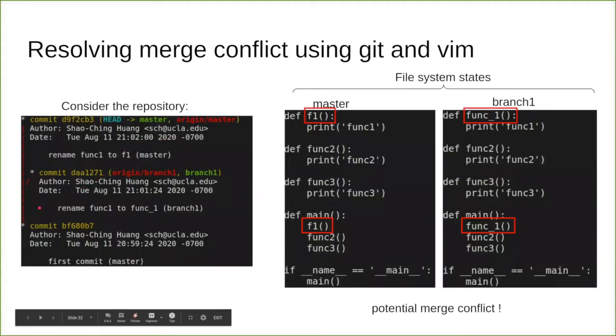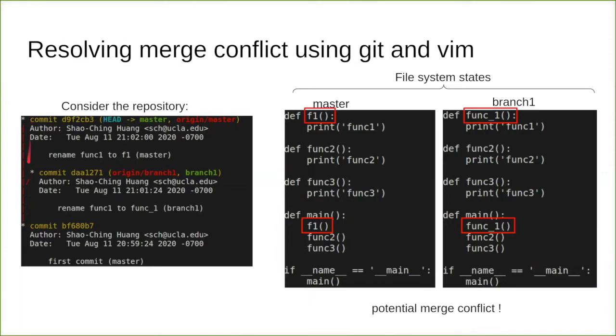To demonstrate that, we have to consider a scenario. Here I have a common base, and these are the commit identifiers. This is how Git identifies each individual commit, using a unique identifier. I have two branches, and they all start from this common point. There's a branch called branch 1, and branch 1 made certain changes. At the same time, from the same ancestor, there is another change. So these two diverge, and now I want to merge the two back into one single code.